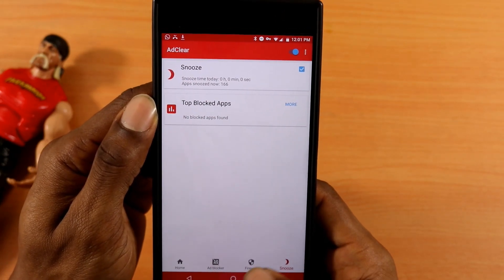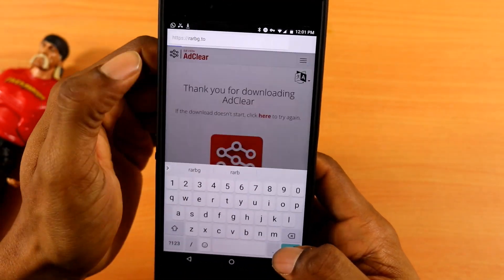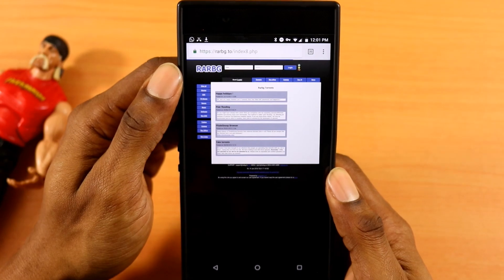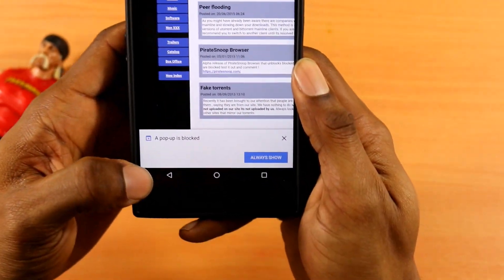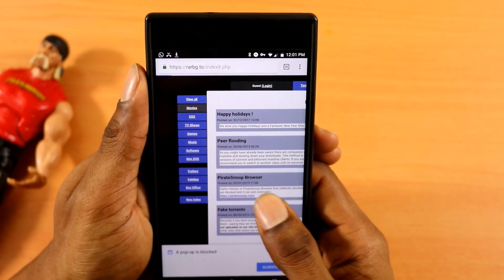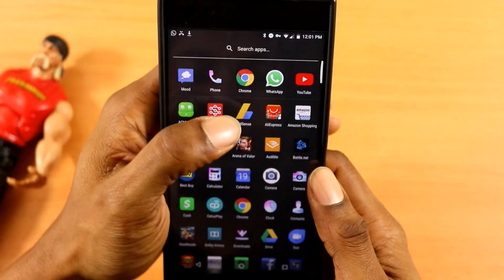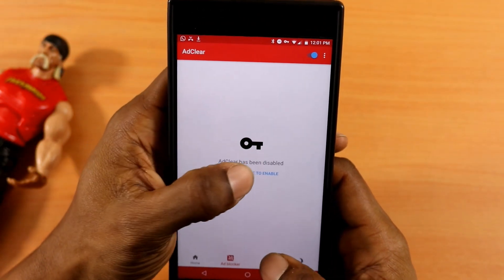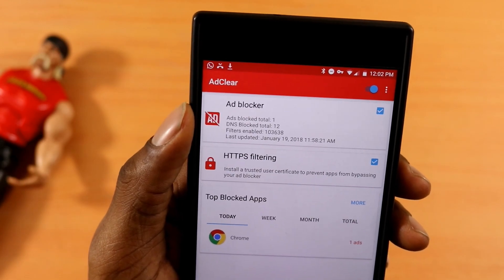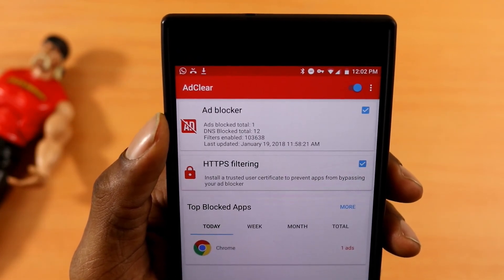Let me demonstrate this right now. I'm going to Google Chrome and go to a website I know has ads — this will be a torrent site, RARBG — and this is only for educational purposes. Usually as soon as I go on this page an ad populates and sends me to another page, or one of those 'Congratulations, you've won' scam pages. Oh boom — right there, a pop-up is blocked! So there you have it nerds, it most certainly blocked an ad right there. As proof, going back to the application — Ads Blocked Total says 1, DNS Blocked Total says 12, showing how much filtering it already did just by visiting that one website.